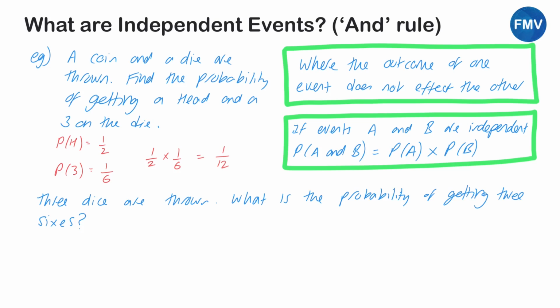And if you want to check that, you could draw a sample space to see whether you get that same outcome. The second question, three dice are thrown. What is the chance of getting three sixes? Well, again, the chance of getting a 6 on any dice that is fair is 1 over 6. So what is the chance of getting a 6, a 6, and a 6? It is 1 out of 6 multiplied by 1 out of 6 multiplied by 1 out of 6. And if you do that, you'll get 1 out of 216.